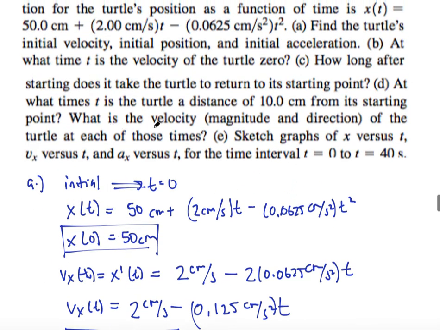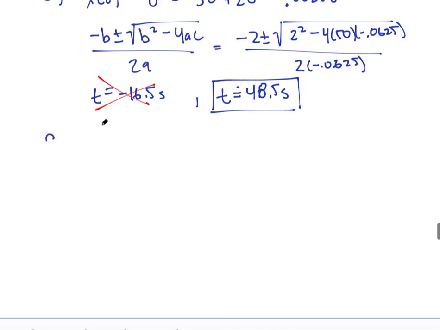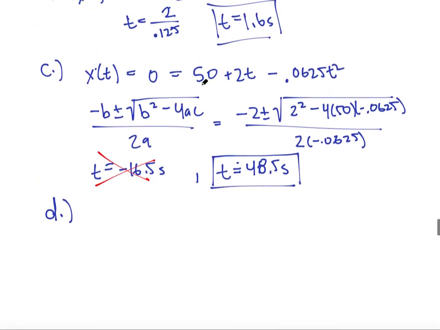Part D. This keeps going. At what times t is the turtle a distance of 10 meters from its starting point? So that would be the exact same solution process. So I want to know when is it 10 meters away from the initial point. So I'm actually going to kind of ignore these last two questions for right now because these will actually be more doable later when we get to graphing these functions. So I will address these more in detail later with graphs.